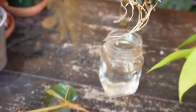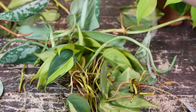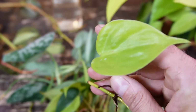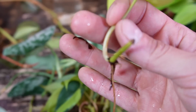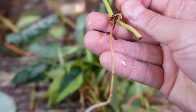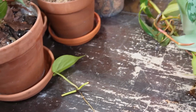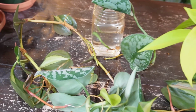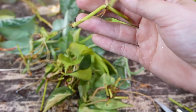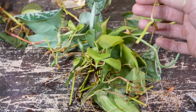So I'm going to take these guys out, and I'll show you quickly some examples of where they root. So here's a leaf, the petiole, and here is the stem, and it's got some nice water roots on there. You can see these are definitely ready to be potted up in some soil. I put a few Scindapsus cuttings in the water a few days ago after my epic fail with my jade satin. If you haven't seen that video, you can go check it out. I'll leave it up in the top corner.